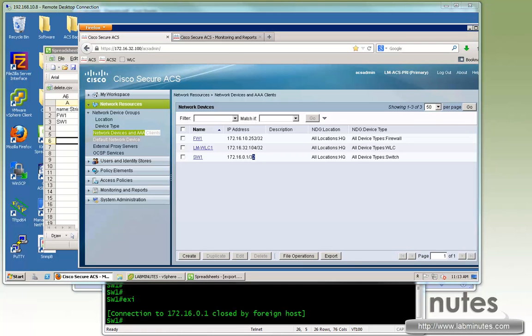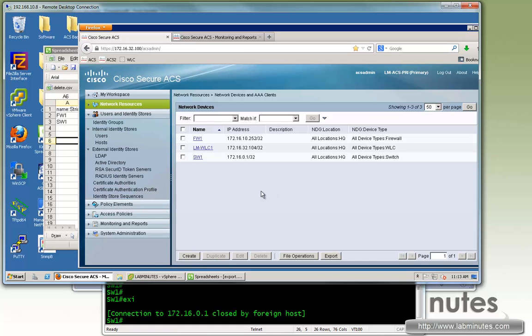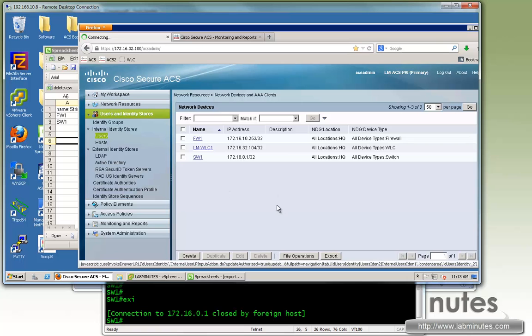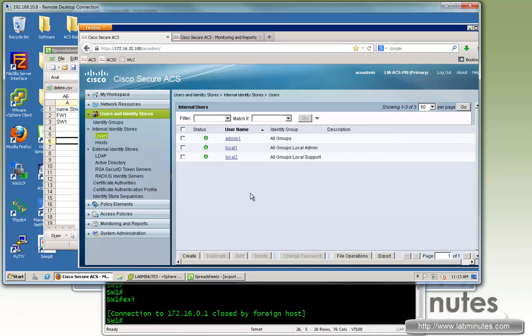Right? And also just keep in mind that the file operations that we have performed so far, although we use network devices as our example, are actually applicable to pretty much any object that allows you to do the file operations. Another example would be users, the list of users. You can see right here, there's also a button for file operations. So anything that has file operations, you can pretty much apply the same process.